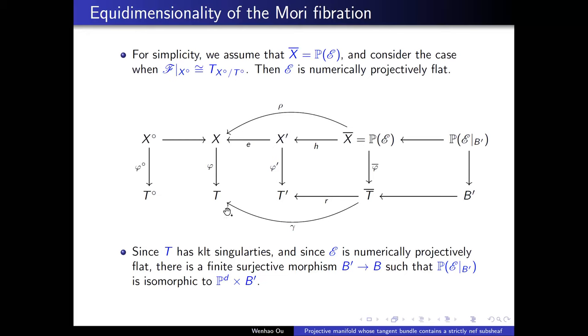But here we only have, so in this case, if you can descend a flat projective bundle over T, then you pull back this descent, you are going to obtain the same projective bundle. That's why if you restrict this projective bundle on a fiber, on a curve contracted by this morphism, it will be trivial because it is the pullback of a projective bundle from the base. So that's what happens here.